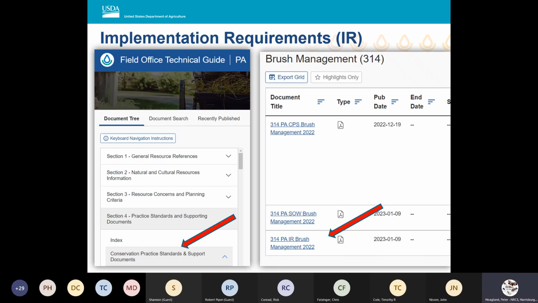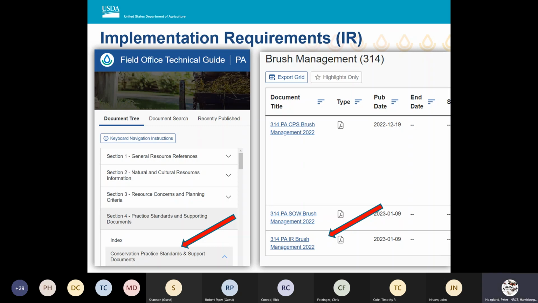So all the implementation requirements are filed in section 4 of the Field Office Tech Guide. And the file names for each of these follow this naming convention that you see on the screen here. So the practice name, the state, IR for implementation requirements, and then the practice name, and then the year that it was developed.